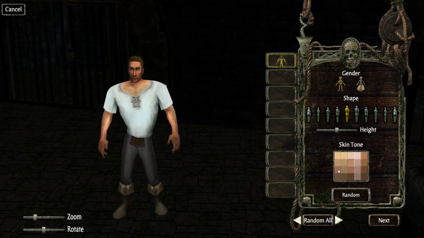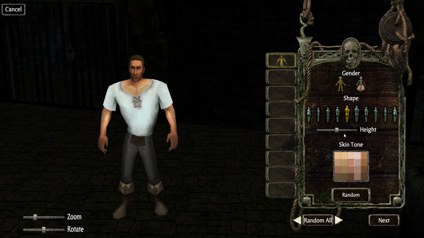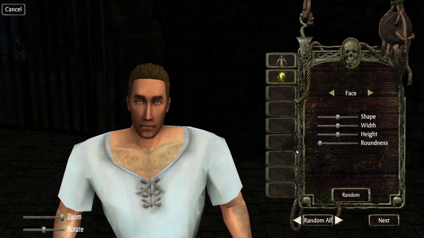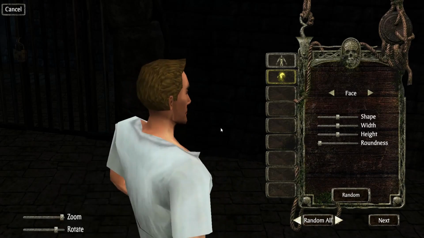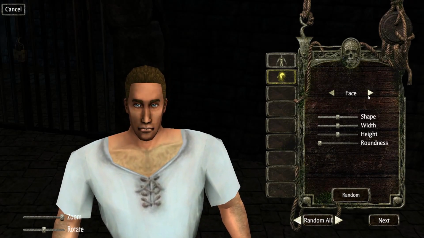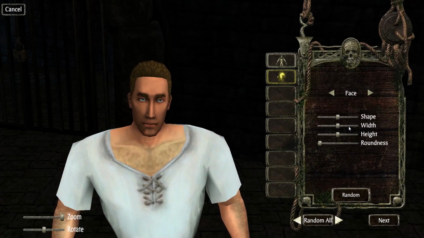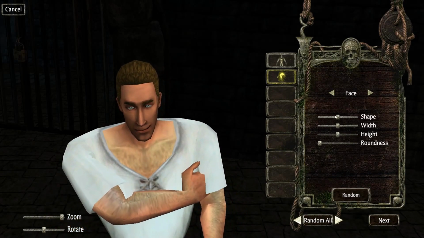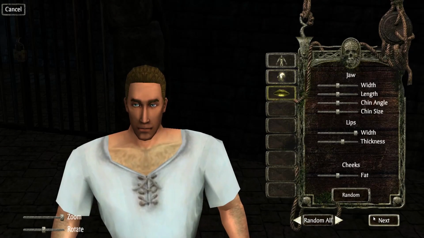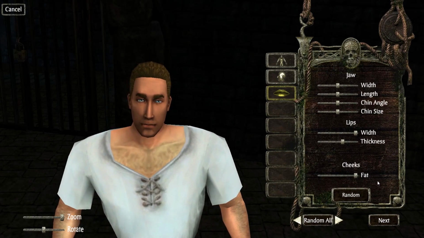Gender. Male. Yeah. What's that? There's a tribe in Bora Bora, wouldn't come up to your knees. They can bite. So we'll do that. Got some customization, pretty nice. It's pretty cool. Play around with the sliders, shape, width, height. Truly a face only a mother could love. Lips. Make his cheeks fatter. Whoa.